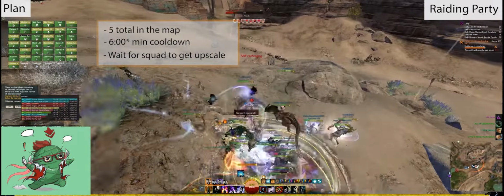One thing that is important to note about this event though is that if you look in the minimap, it has a very small range of how big this event is. So you want to have your party pretty compact in between each wave, just so you can secure that chance of getting those champions.